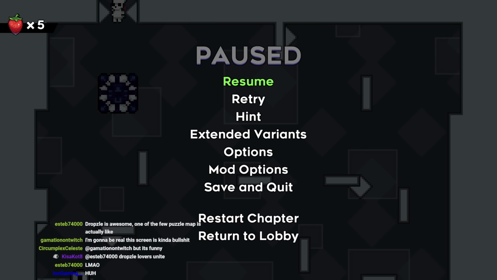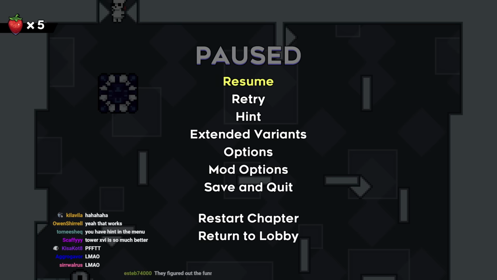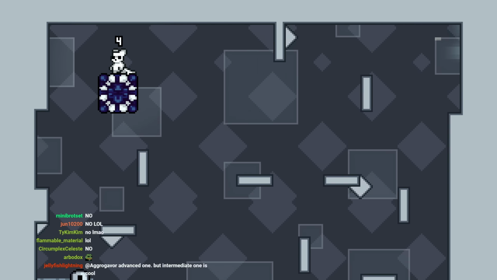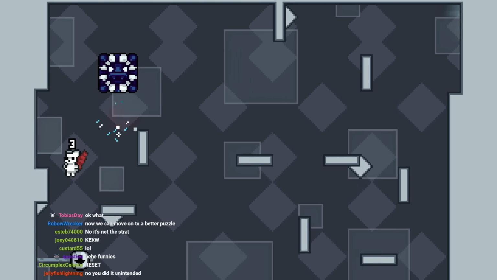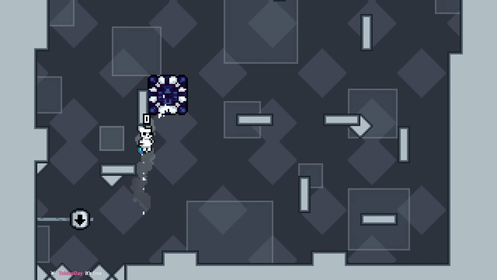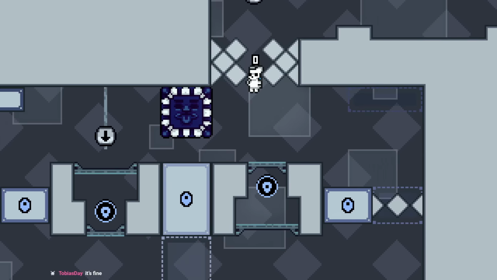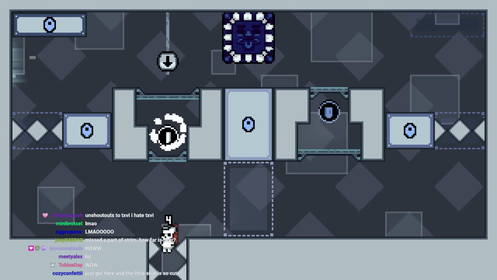Are you kidding me? Why is that there? What? That's not the actual strat? Well, that's easier than the other, whatever you're supposed to do. What? Frick. Okay, where do I even want this to be? Okay. No, this is easy because you can line yourself.